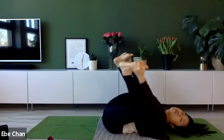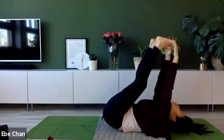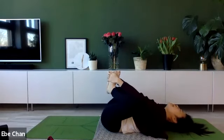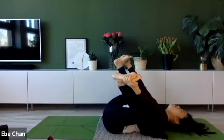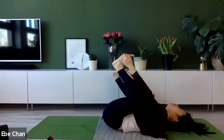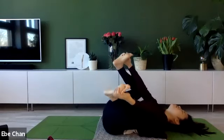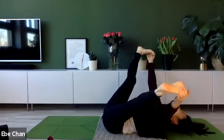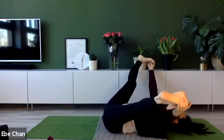Ask your body, what does your body want? Pick an option that feels good to you. Deepening the inhale. And deepening the exhale. Two more breaths in. And out. One more breath in.